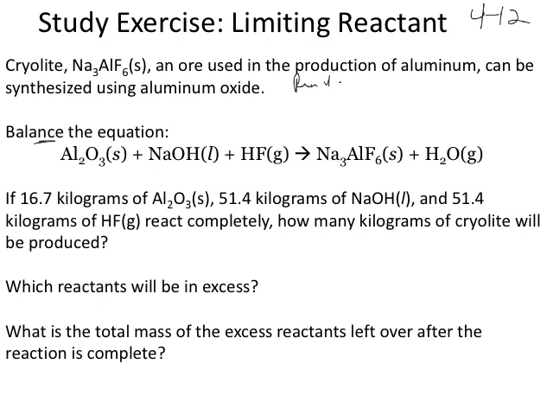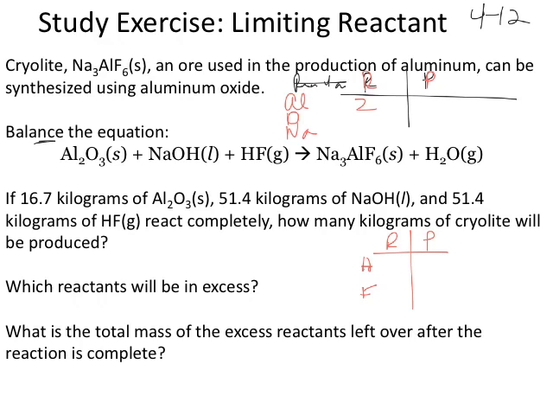So I do my reactant, we just call this R, and our product. And then I list them. So we'll do aluminum, oxygen, sodium, and due to space, we'll come down here, reactant and product, and we have hydrogen and fluorine. So we have the reactant side and the product side. Here we have 2 aluminum on the reactant side, and 1 aluminum on the product side. For oxygen, we have 4 on the reactant side, and 1 on the product side.